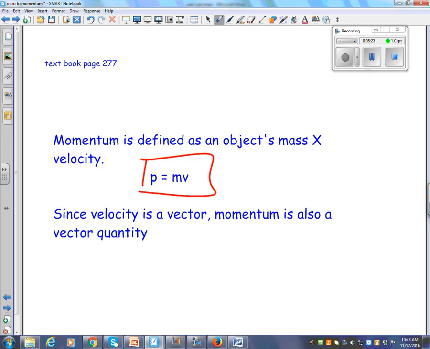So it is in fact the fifth vector quantity. The others are displacement, velocity, acceleration, force, and now you have momentum. In fact, when I first introduced you to vectors back in grade 11, remember there was a question that said, which one of the following is also a vector? The answer was momentum. Okay? Mass times velocity.